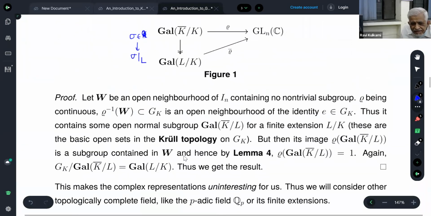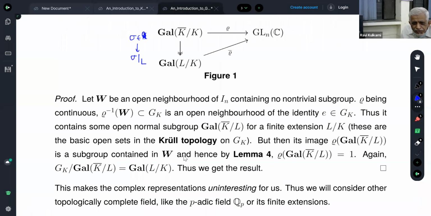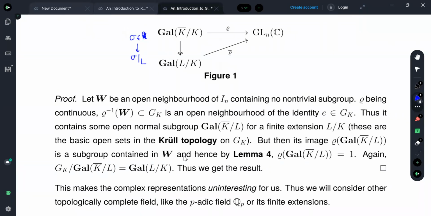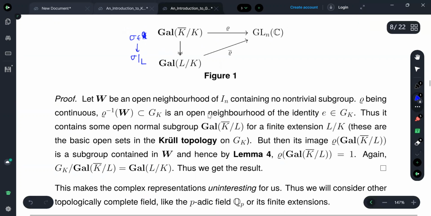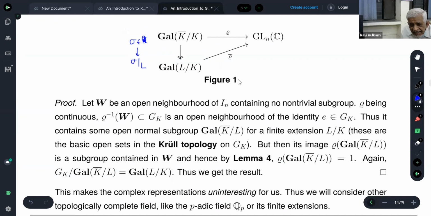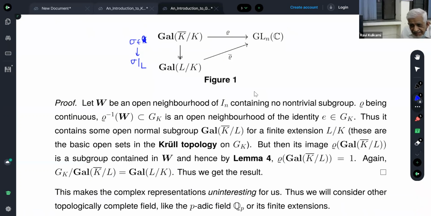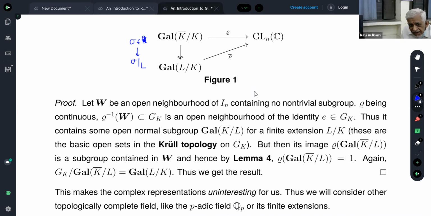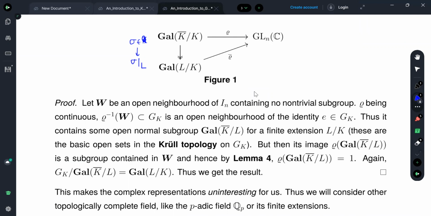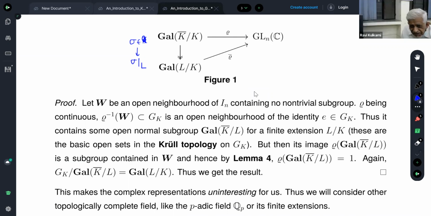Could you just say that these absolute Galois groups over any of these fields are, in their topology, totally disconnected? Yes, profinite groups are totally disconnected, and GLnC is a connected group, and so for continuous maps from this, the image must be finite. I don't know exactly all you're saying now, but I think that seems to be the main idea.